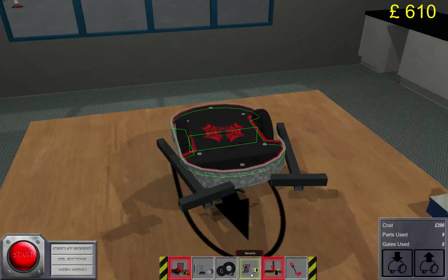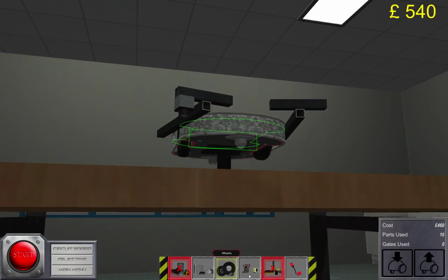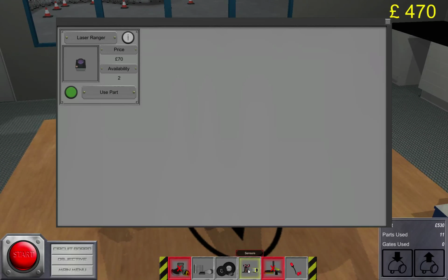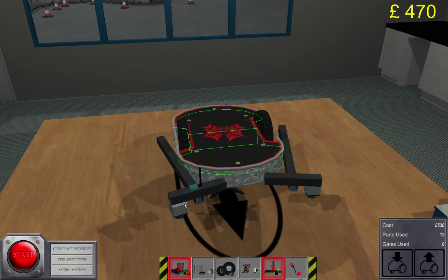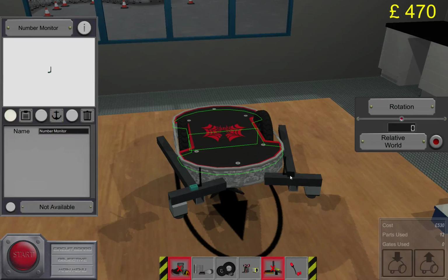Alright. Then we're gonna place the laser rangers right there and right there. What we want for this one as well are the number monitors. These allow us to monitor the measured distance from the laser rangers, or actually it allows us to display them on screen while running the map.